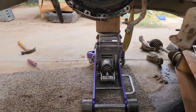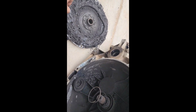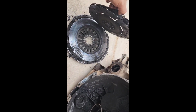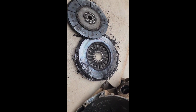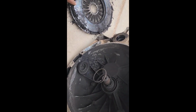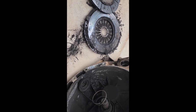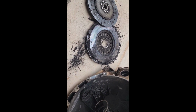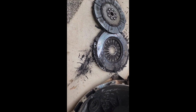All right, there's the clutch, pressure plate, and what remains of a well burnt clutch. Wow. So we've got to get that flywheel off and maybe have it resurfaced, if it can be resurfaced, and change some clutch parts here.